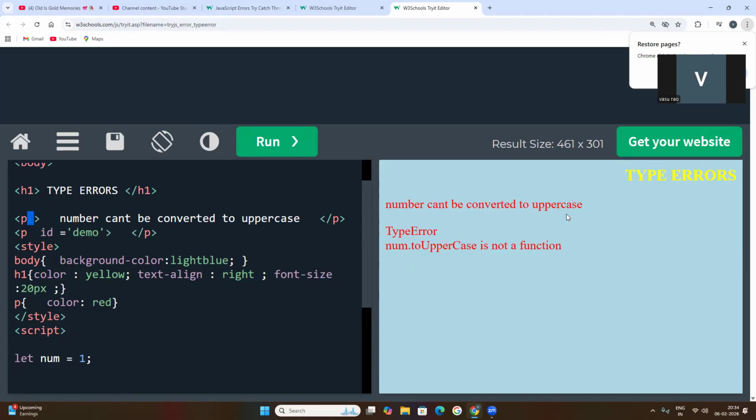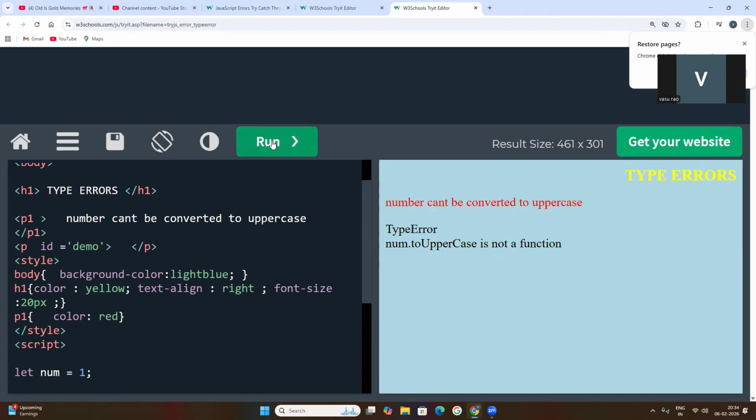If you want to select only this paragraph, you need to refer to this one as P1, and close it as P1. Now only your P1 element will be selected and that content will be turned red because I have selected the P1 element. This is the P element. Understood that? Like that, we can do a lot in the coding section.